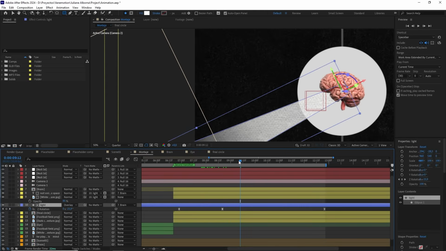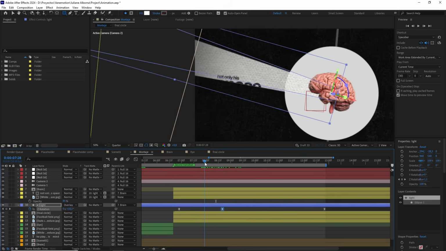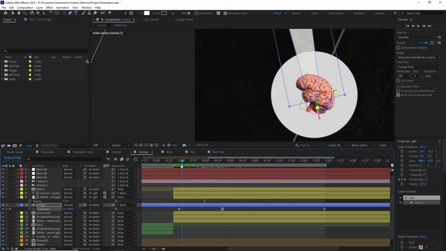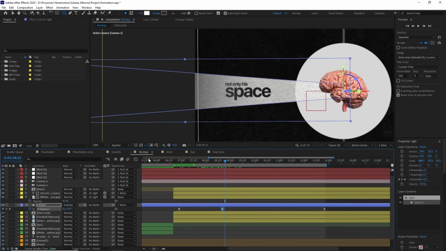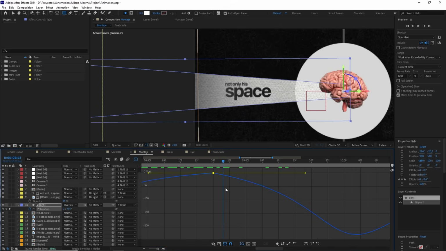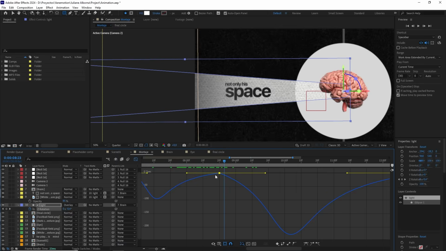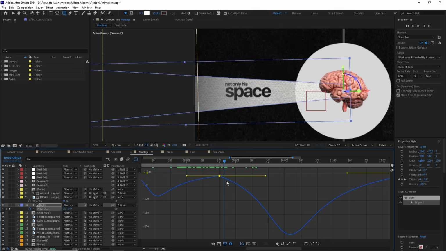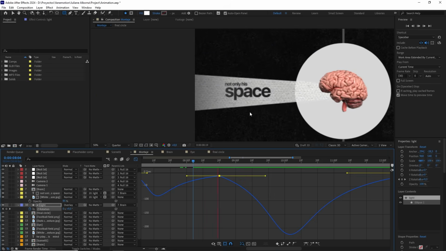To prevent the animation from stopping when it reaches this keyframe, we need to make a small adjustment. With it selected, we go back to the graphics editor and move these handles down a bit. That's why we've activated the continuous option, so we can move them as if they were one. Now it looks perfect. Notice how it moves very slowly, but it doesn't stop.